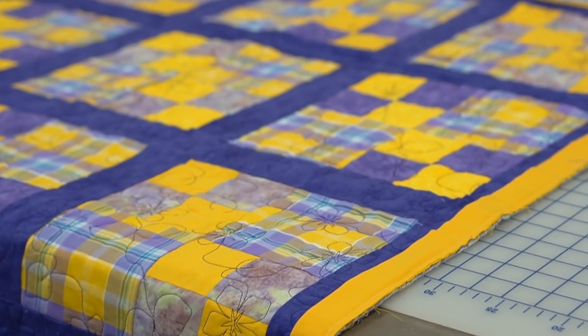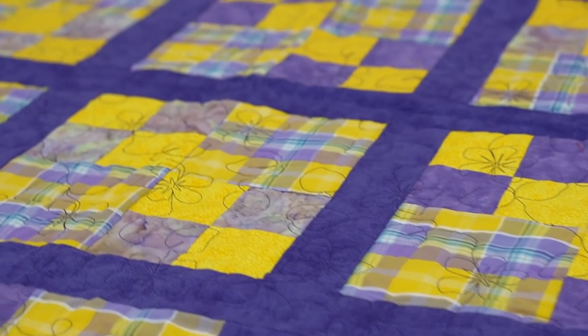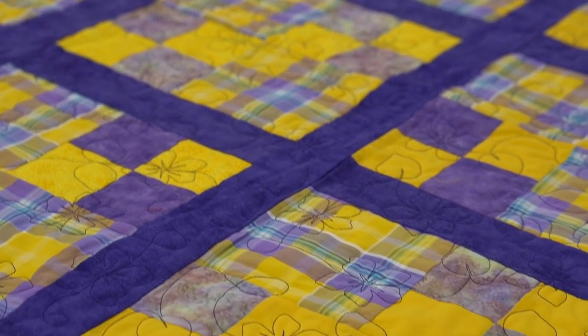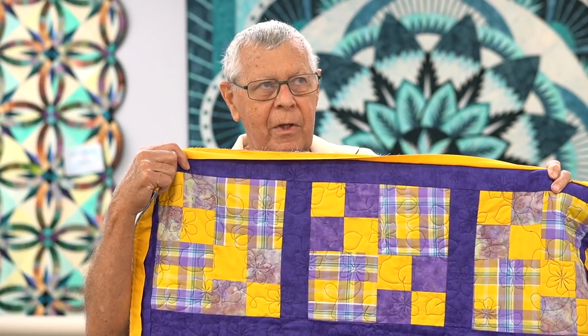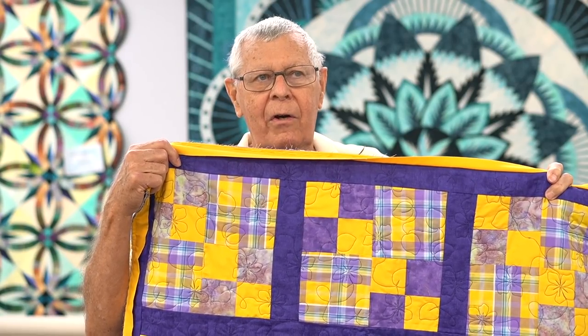I'm John. I'm teaching edge-to-edge on February 6th — it's a Saturday from 10 till 3. What we're doing is similar to this. It's edge-to-edge, and as you can see it's the same thing as the long arm machine but only using your embroidery machine. If you'd like, the best thing to do is a panel — it gives you all the instructions, or we'll teach you how to do it without any problems. We will see you then.